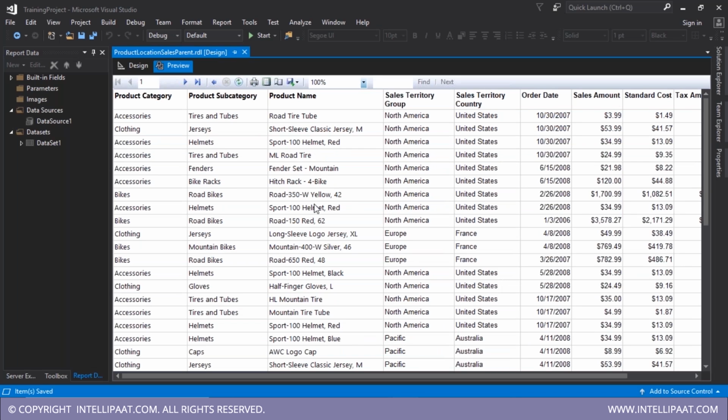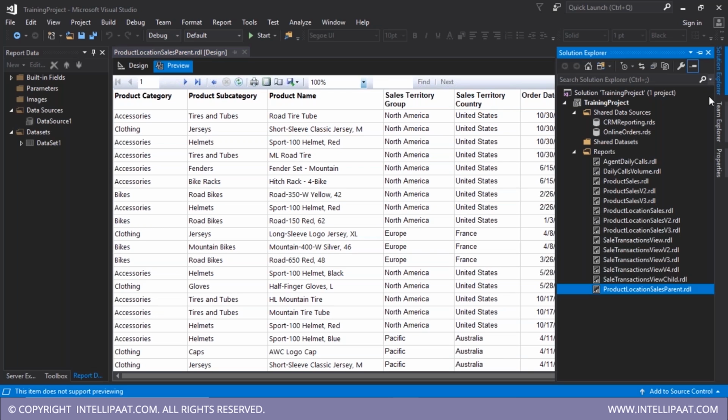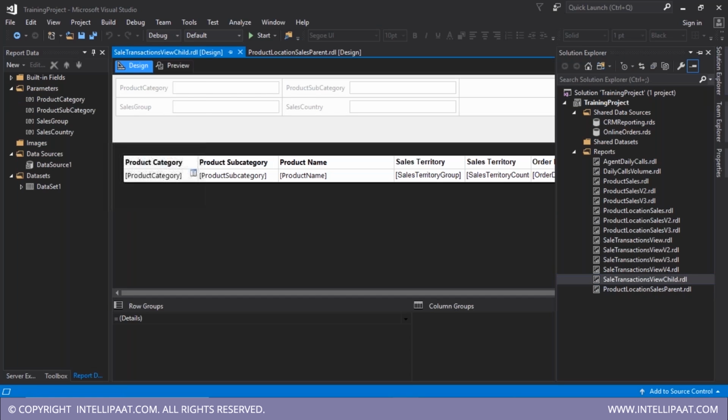Sorry, I missed out one thing completely, my mistake. Go to the child report. Here we have set parameters, but we haven't connected those parameters to the data set.